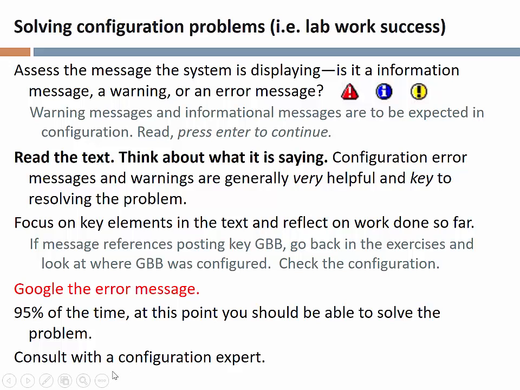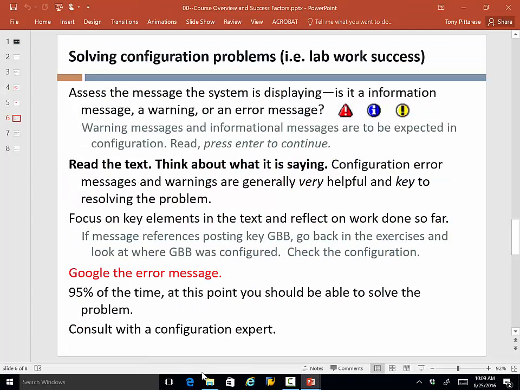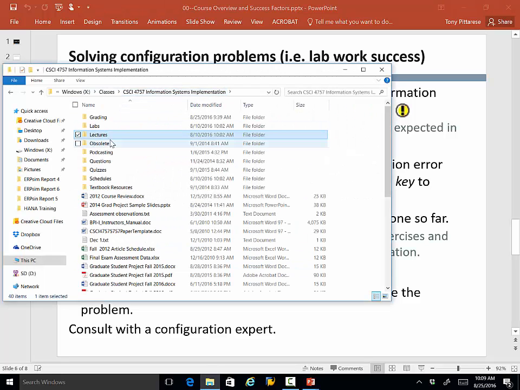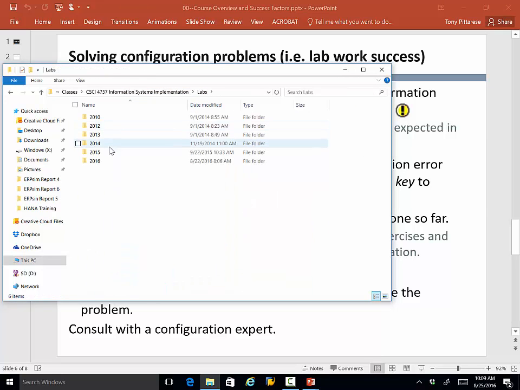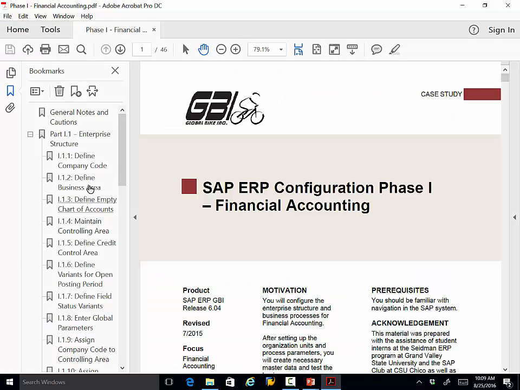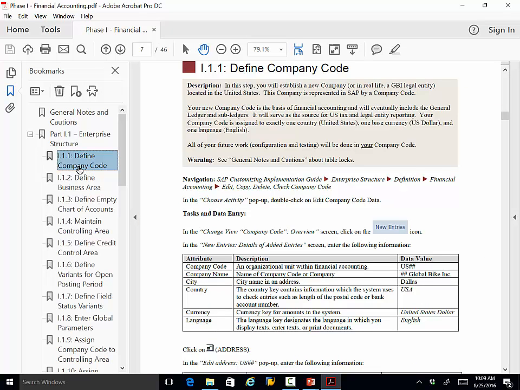What you are going to see, and let me shell out of this and explain this for everyone's benefit, is there are sets of instructions such as, and I think I showed you this last time, define a company code, where this lab sequence takes up just 1 or 2 sheets in the lab book and is very, very short work to be done.